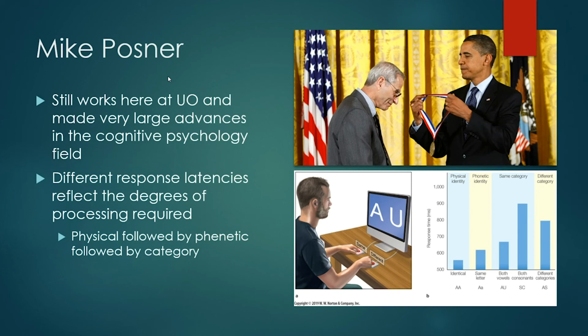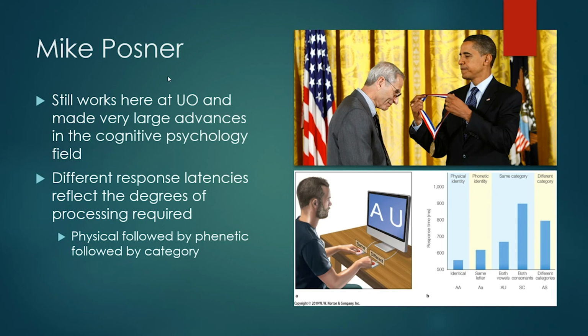And what you can see in this graph was something that was amazing at the time for them to actually witness. This was mapping out the processing time that was required for these different types of categories. Just identifying whether or not these 2 letters were the same was a very easy process. Didn't require a lot of processing power. It could happen very quickly. If you were to identify that they were the same letter, okay, I need to bring up my representation of the letter A. It's got 2 different versions. Okay, cool, I can respond now.